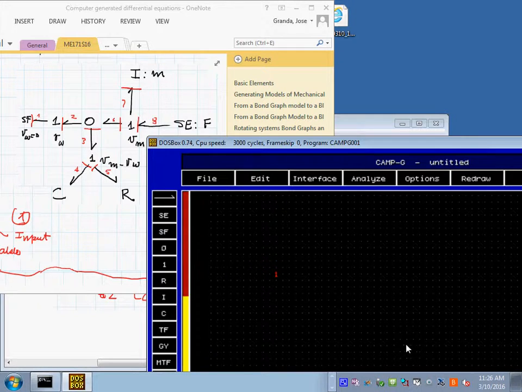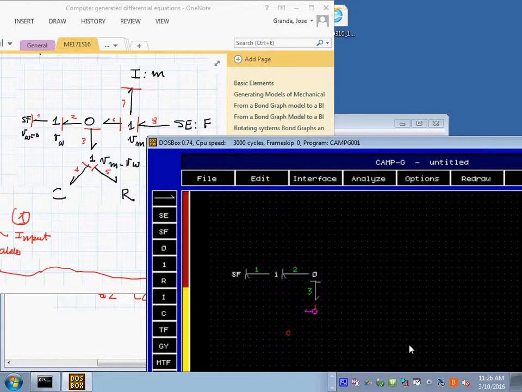So at this point, it doesn't matter in which order you build this, because we already went through the logistics about how you build this block diagram. So this is number 4. I'm going to build it with the same numbers. So if I enter it in the sequence that my picture on the left hand side has, CAMPG will assign the numbers the way I want them.